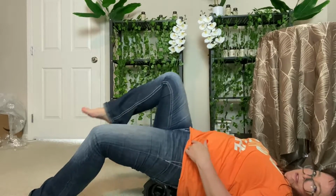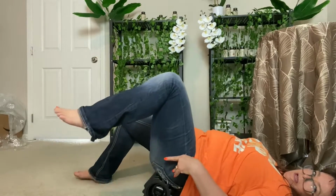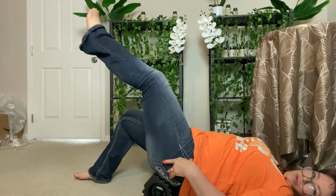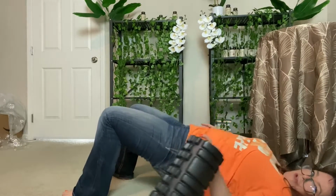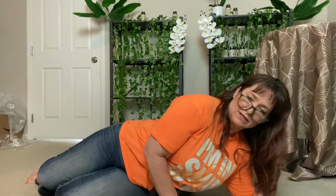So this, again, it's the hip for me that's getting it. And so releasing that glute with the hip can be quite beneficial. So there's a couple different ways you can roll. You can also roll your arms, you can roll your belly, you can roll your sides. So if you want to do a little bit on the side, you can roll on the sides. That kind of starts to get some of the abdominals, or you can do your shoulder, so you can get it right in there on the shoulder.